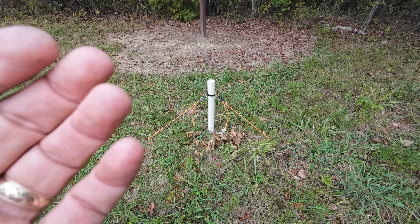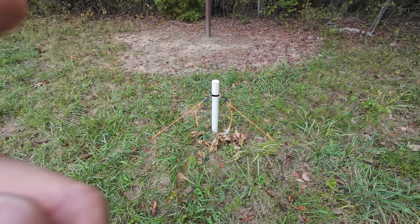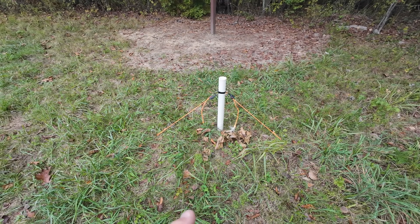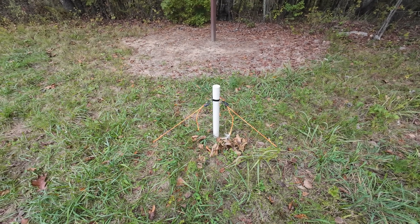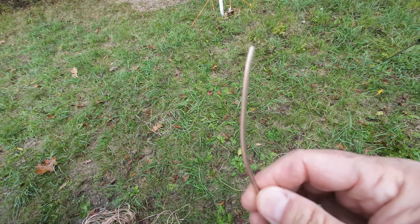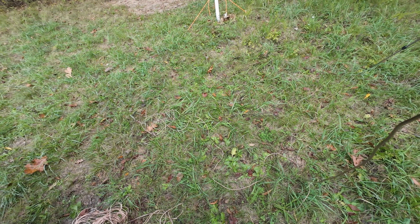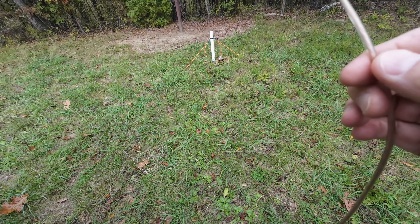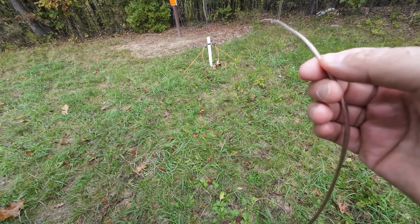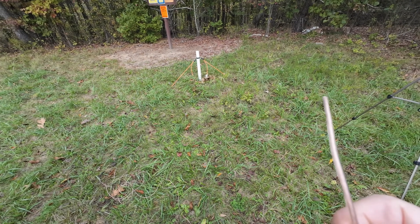I'm not going to show you the wire cutting — it's just simply cutting wire. The first one is going to be 25 feet. I'll try to get that onto the fishing rod. If I can't use the crappy pole I'm going to have to use the DX Commander mast. And I'm going to cut another ground wire — 5 feet 9 inches — and just lay it on the ground. I'll tape the wire onto the mast, run it down the outside of the PVC pipe into the 4-to-1, then check SWR with the Rig Expert.